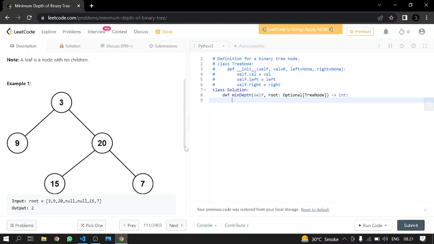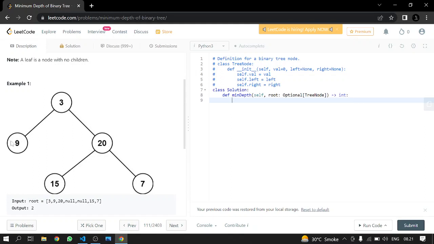We have done the maximum depth of the binary tree, you can see that also if you want to, but in this one we will just consider the base case. If there is no root to begin with, we will just return 0, because there is no root, there is no height. And then we will check to the left and check to the right.